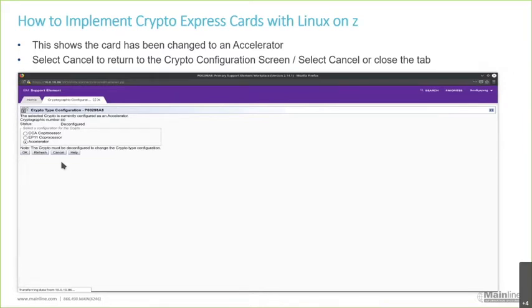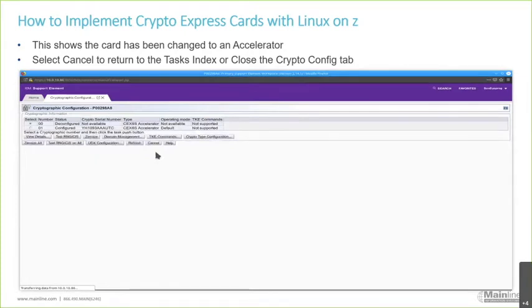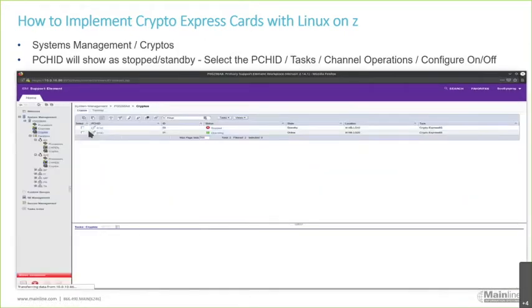So you can get out of this screen and back to the configuration panel here. You'll now see that both cards are configured as accelerators. The top card here is actually still deconfigured, so you'll have to configure it on again. Same thing as you did before, except this time you're just bringing it online.